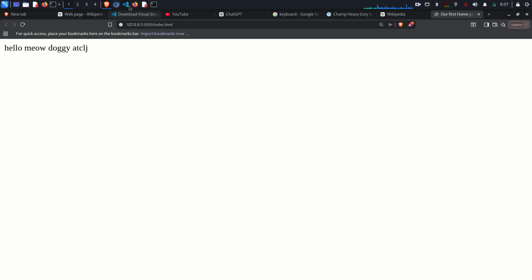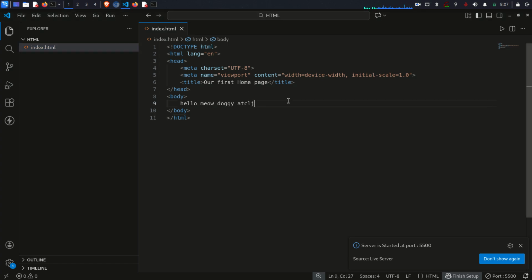Now why do we use this? I don't have to make any changes. If I say hello world, it will auto update the website without refreshing or reloading.